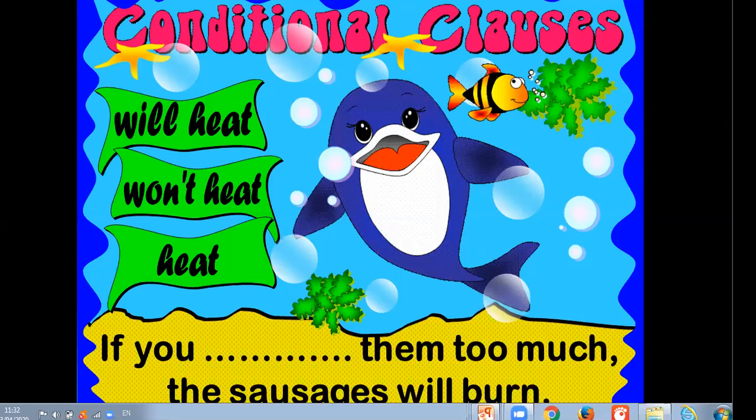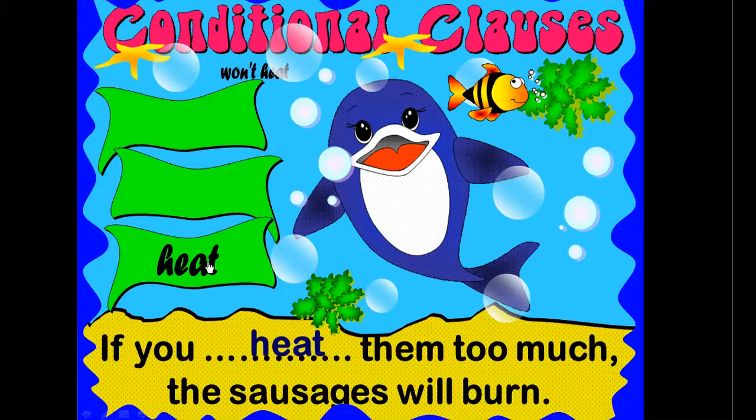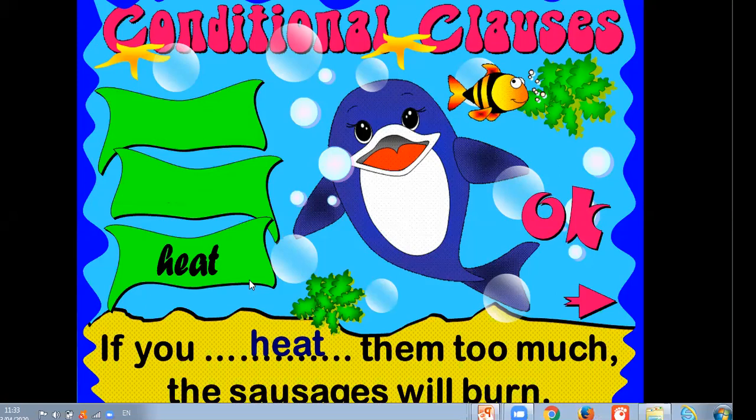Yes. Answer this question. If you heat them too much, the sausage will burn. Which one? Will heat, won't heat, heat. Look here, we have will here. But we don't have will twice in the sentence. So will is not right. What about choosing heat? Okay, you agree with me? Yes. Okay, and I agree with you. Thank you, my friends.